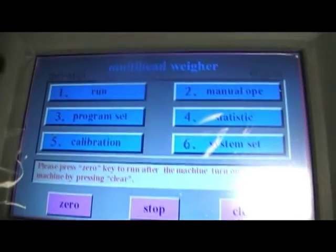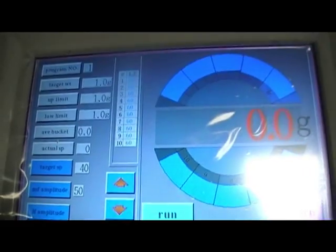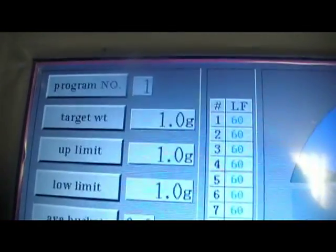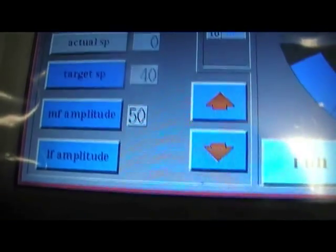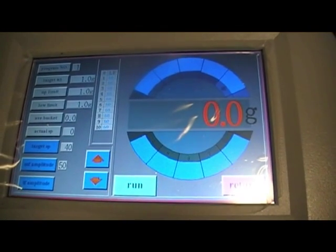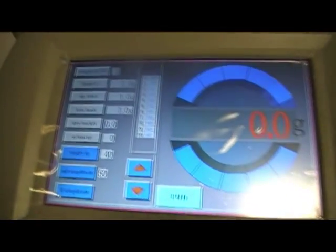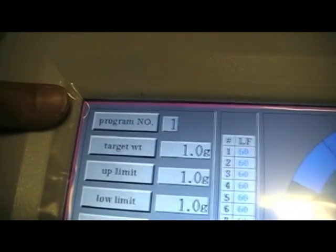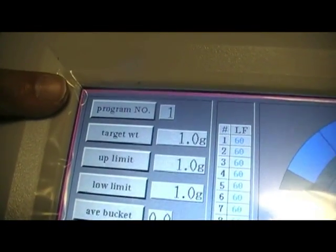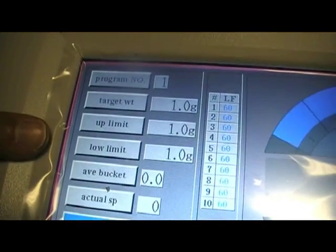For the first part of the menu, we've got this run selection. If we press run, it takes us to a screen which will be your normal running operation screen. The screen gives us an overview of the various weighing heads you've got around the weigher and information regarding the particular product you're currently running. As we can see here, we're running program number one, and as we've got very limited information in this machine, the target weight, the upper limits and lower limits are all set at 1 gram.